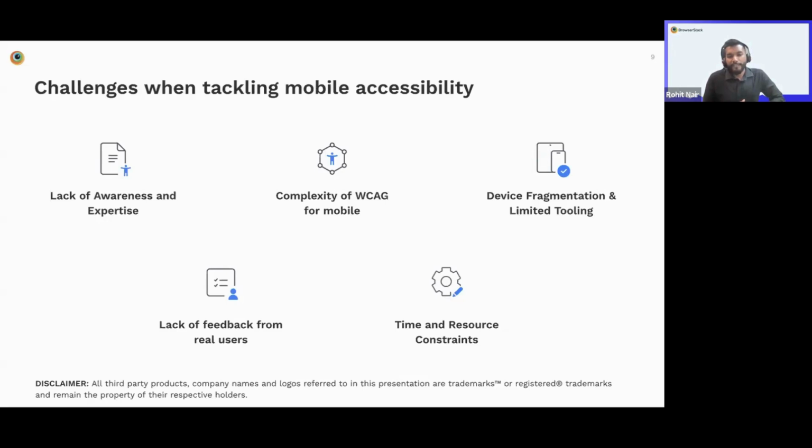We have also noticed that there's a lack of feedback from real users. In all the conversations that we have had so far, usually it's a third party audit that tells companies what the accessibility criteria look like.